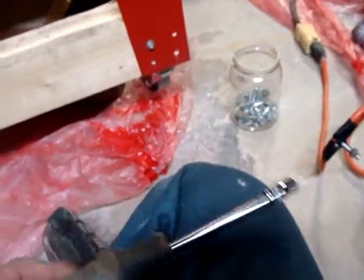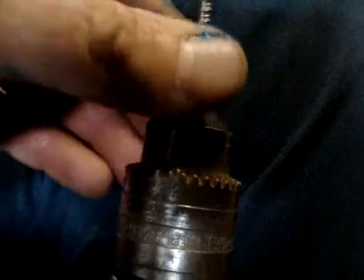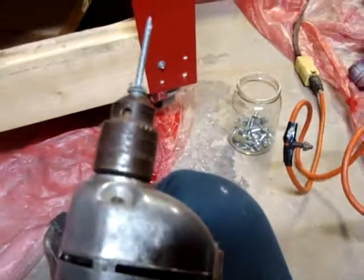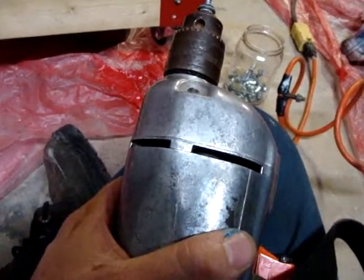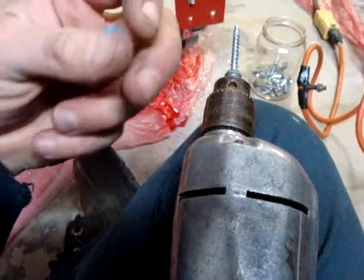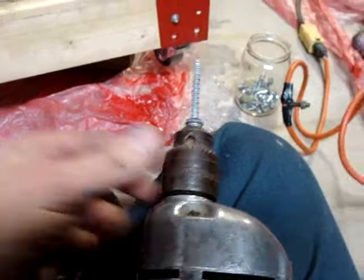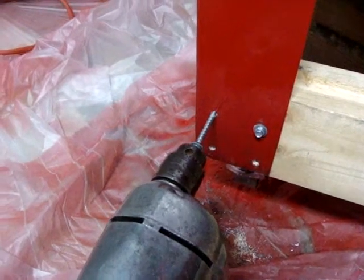Now I've got a nut driver, a socket the right size here on a nut driver handle, but what I found is that rather than getting a socket adapter that will chuck in here and then allow me to use this socket, I actually found that the chuck actually holds the screw tight enough. So I'm actually using this as a screw gun because I'm too lazy to run out to my truck where my cordless drill is. Oh, that, and of course I got to find that little adapter, which I know I have one somewhere. It's a little adapter that's got a hex shape to it, so it'll chuck up nicely in the drill, and then the other side is a square drive 1/4 inch. But since this is a variable speed drill, I can actually just do this.